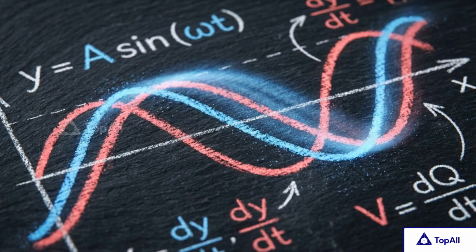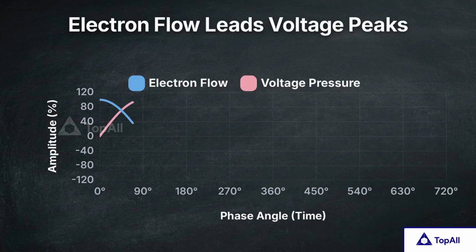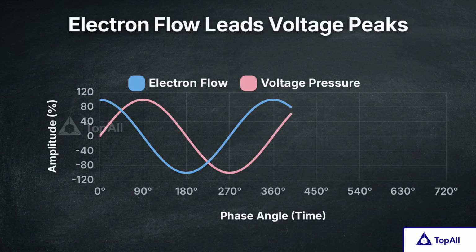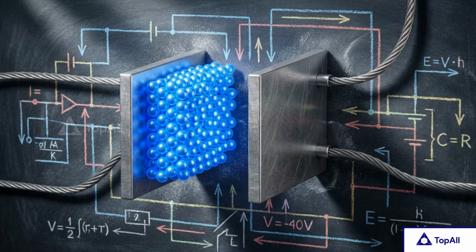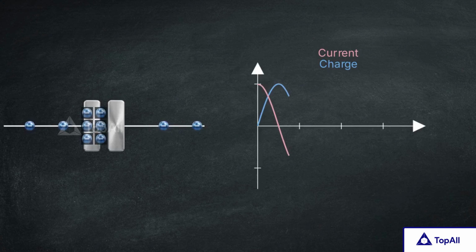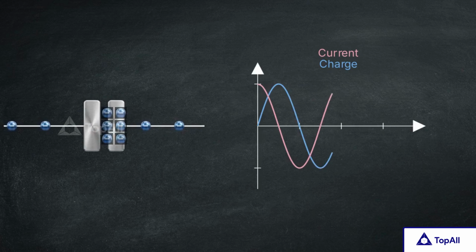energy. But watching this pulse reveals a bizarre phenomenon, a phase race. The physical flow of the electrons actually reaches its maximum speed before the electrical pressure pushing them, the voltage, hits its own peak. The capacitor plates are constantly filling up and emptying out. Because the current is driven by how empty the plates are, this rhythmic charging cycle physically forces the current to stay one step ahead of the voltage wave driving it.